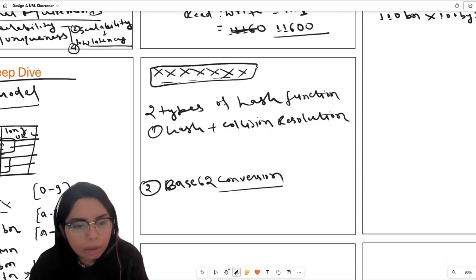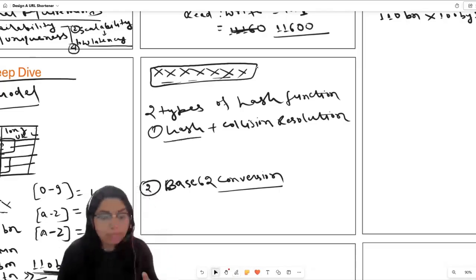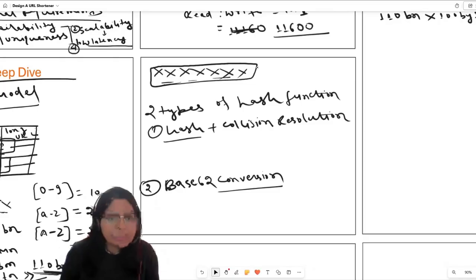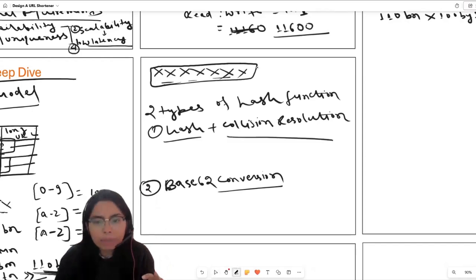So we are going to hash a string, meaning a long URL, into a 7 length string, and then we are going to resolve the collision. As the name suggests, there is a possibility of collision. Two long URLs may collide with the same short URL, and therefore we need to resolve this collision.